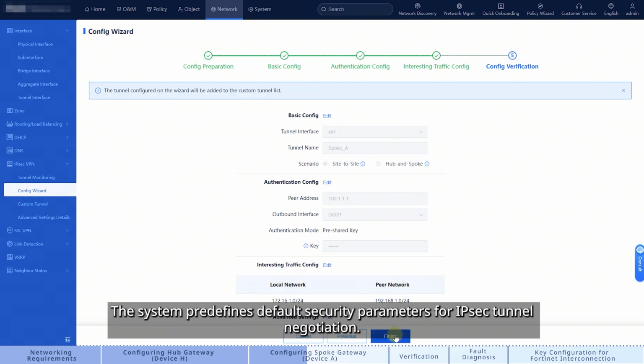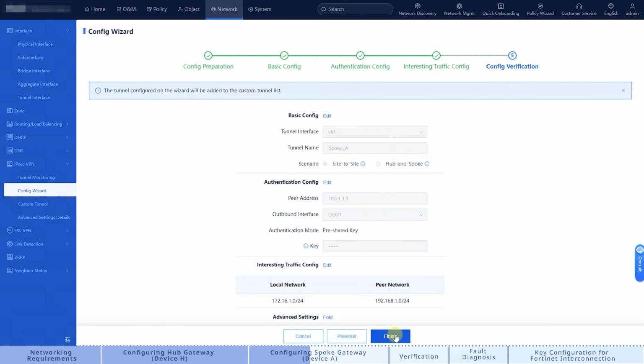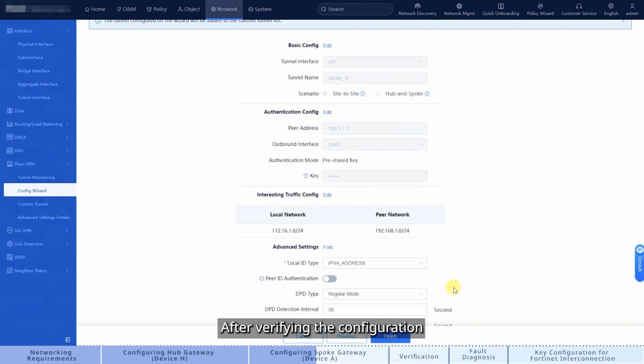The system predefines default security parameters for IPsec tunnel negotiation. You can modify the values as required. In this example, use the default configuration. After verifying the configuration, click Finish.